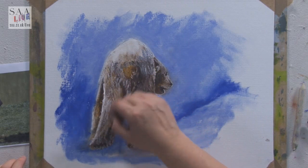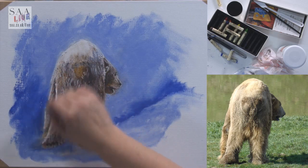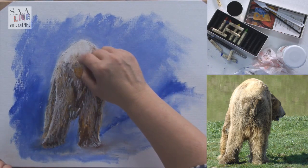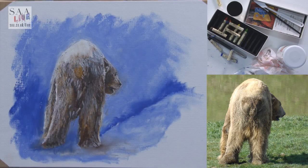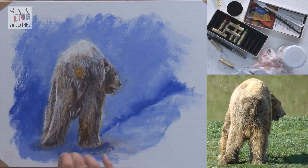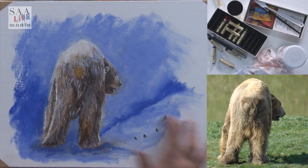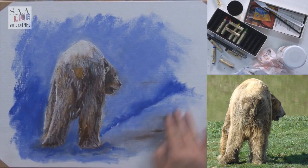I'm probably getting there now. Just want to really show the direction of the light much more clearly than I have done. Stand back. Okay, so just making sure he's grounded by adding dark underneath and a bit of colour so it's not all just blue, because it's quite dirty.